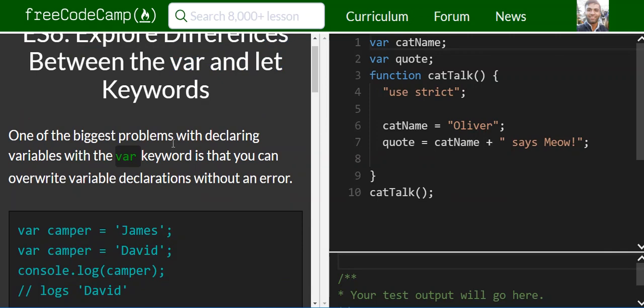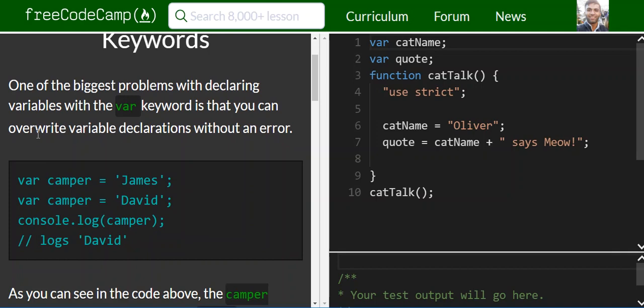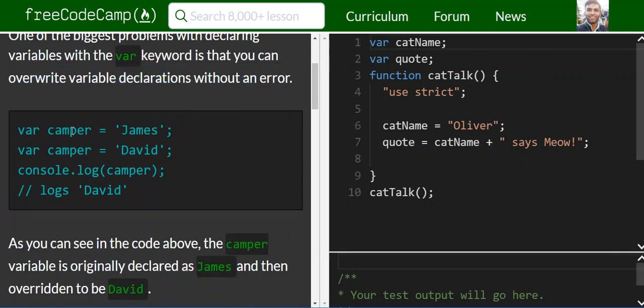One of the biggest problems with declaring variables with a var keyword is that you can override variable declarations without an error. Okay, cool. So it says that var camper is assigned a string James.